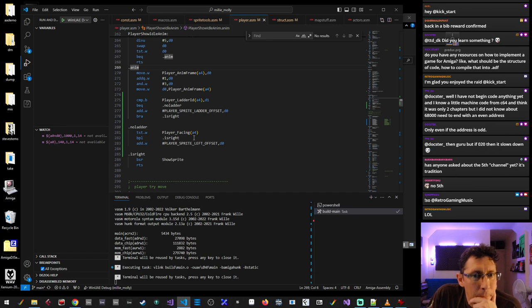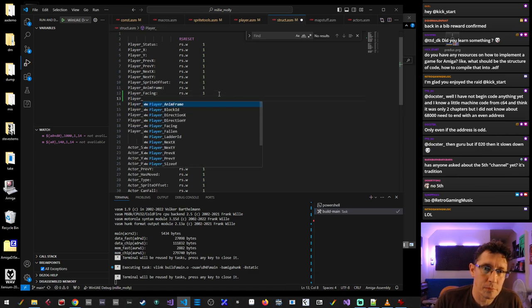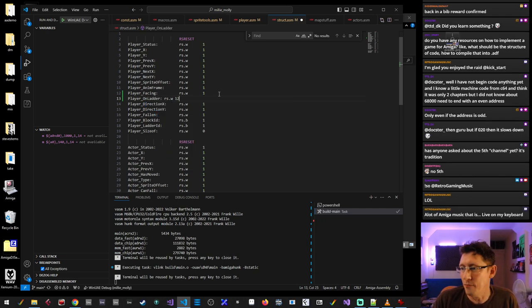Right, so what we want then is facing, what we'll do is player_on_ladder. Let's just give this its own value, right?